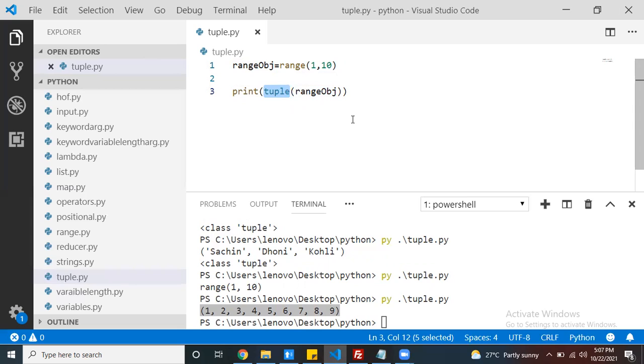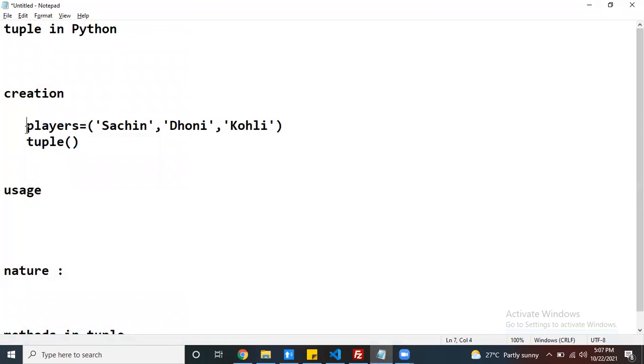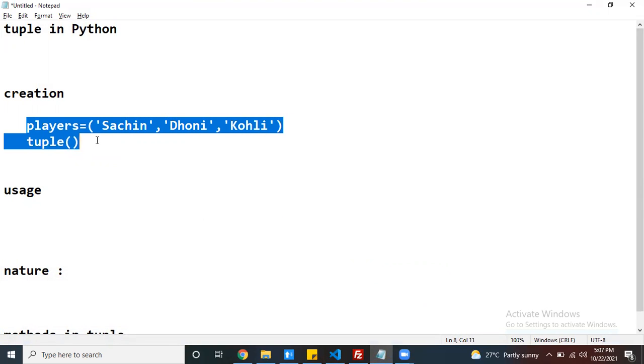Either you can directly use the parentheses and keep your elements, or the next one is using the tuple method, by passing a sequence object as an argument, maybe a range object, a list, or a set. Any one of these objects you can pass. These are the two ways to create a tuple.